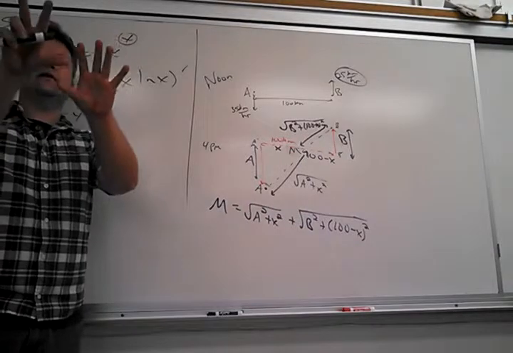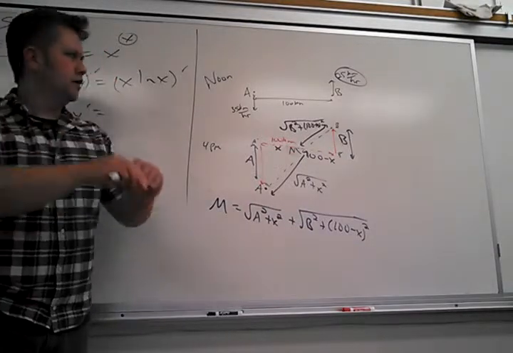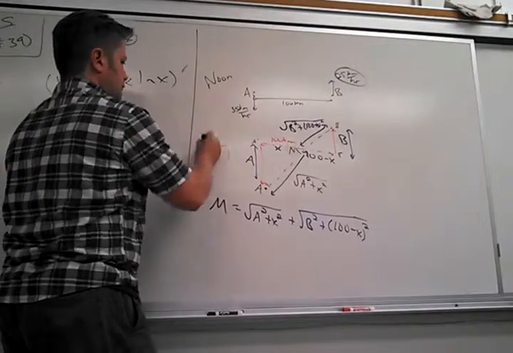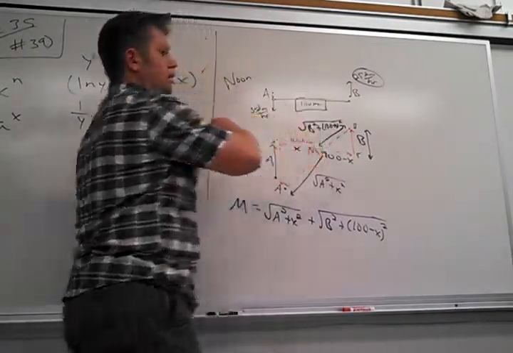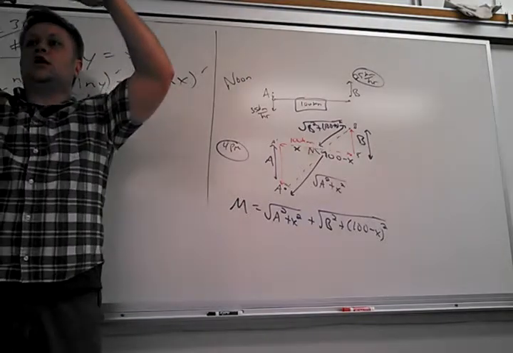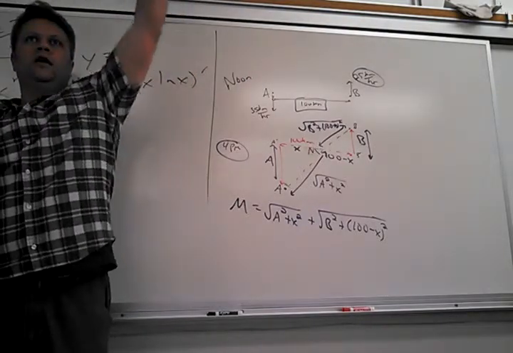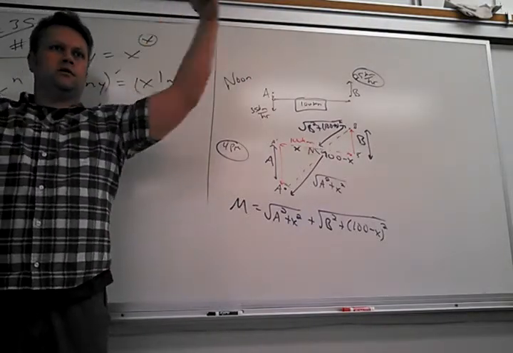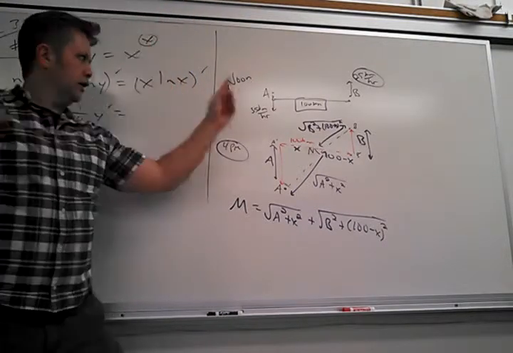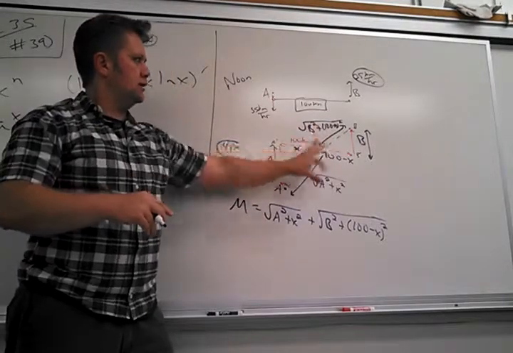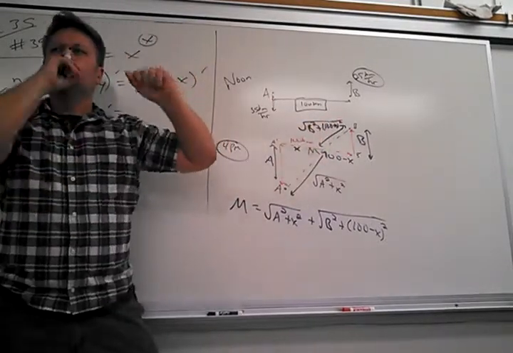So let's do a specific example. Let's see if this looks right. Right now the only specific number I've used is the 100 kilometers, because that's a known fact. It doesn't change. Even as the ships move, that middle part is 100 kilometers, so its derivative is 0. It's not changing, right? That 100 right here in the middle. So I can use that to help me set these things up.